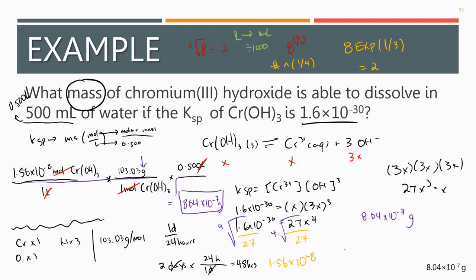So that is 0.000000804 grams. So we're at tenths, hundredths, thousandths, ten thousandths, hundred thousandths, millionths, ten millionths, hundred millionths. So it will dissolve about 8 hundred-millionths of a gram. Does that seem like a lot? No, of course not, because we're working with an insoluble compound, right? That's the whole idea of this. So basically, in 500 milliliters, 8 hundred-millionths of a gram will dissolve. And that's what we'd expect. If we get a big number there, obviously we've goofed somewhere.